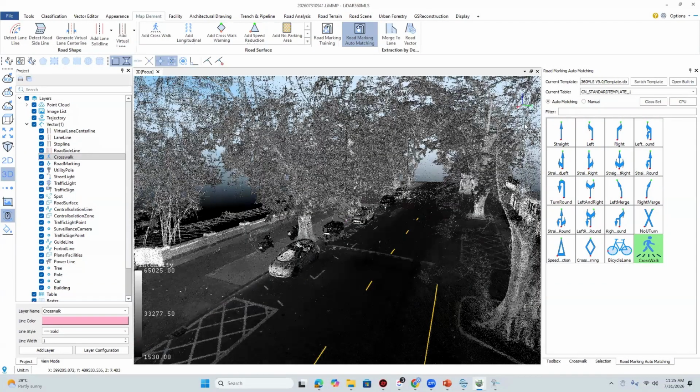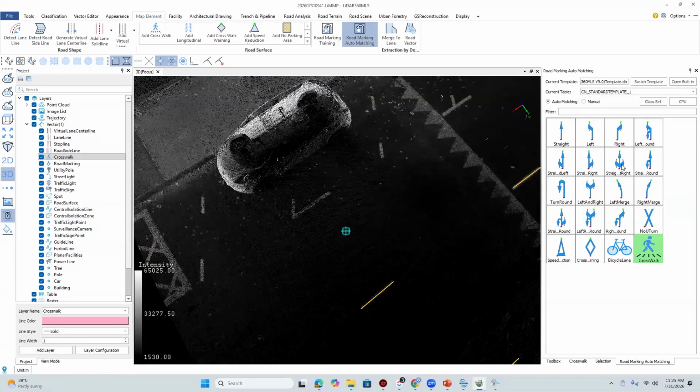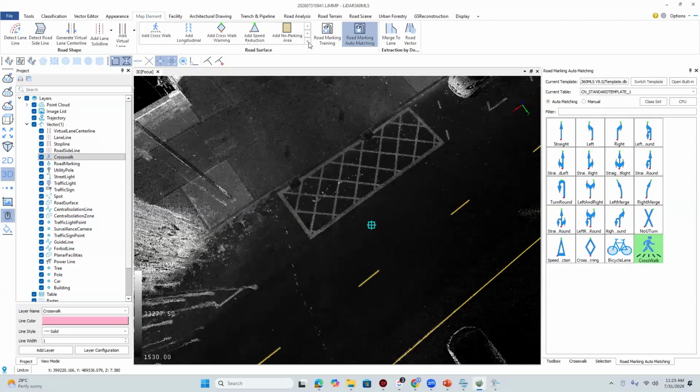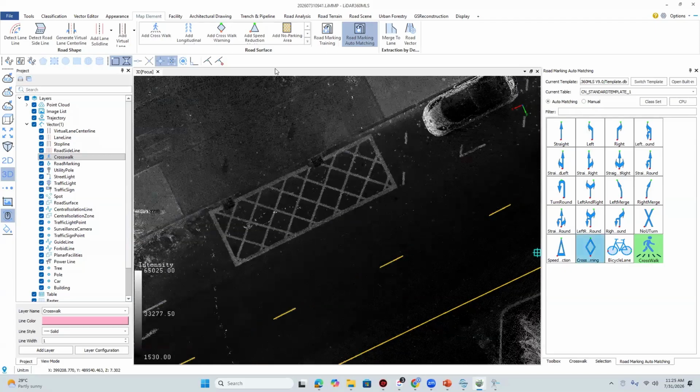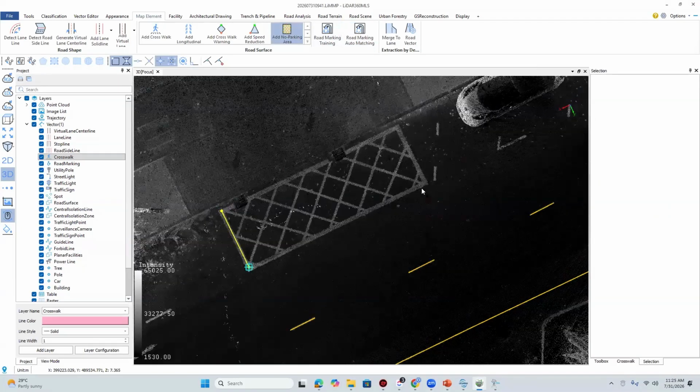Then another thing is that if you have this type of no parking zones, we can create them like this. You can use these tools.